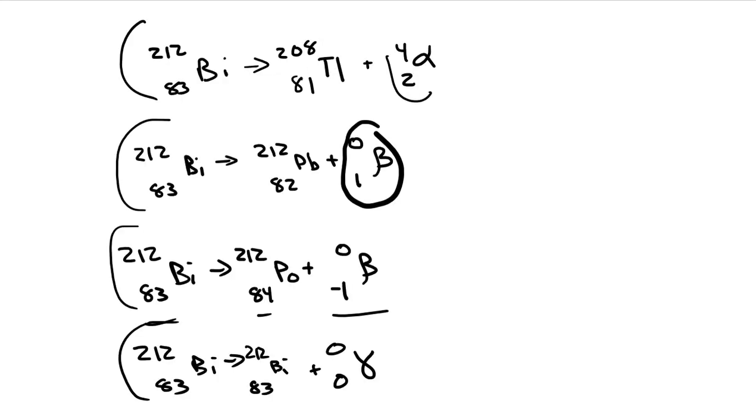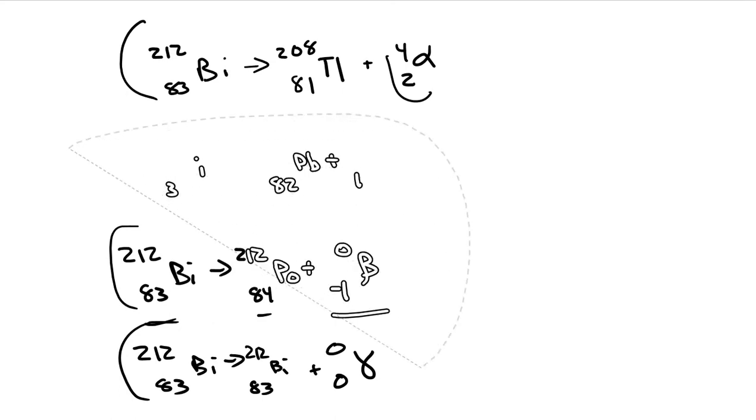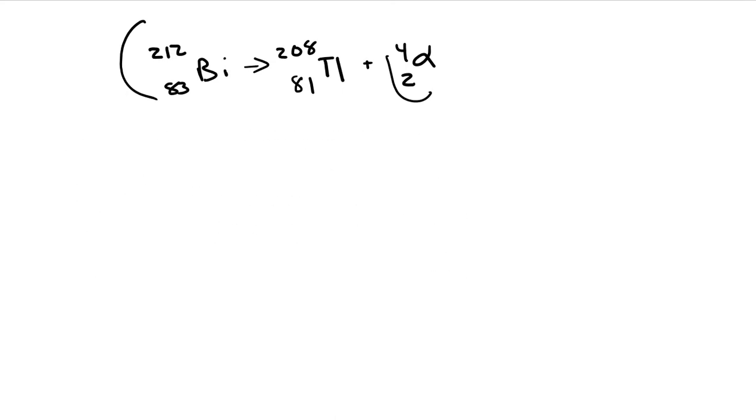Well, if I looked at one of these, let's just say that I look at this one. So let me do this slightly different. There we go. So let's say I look at this one, just that top one. Get rid of all this. And if I look this up, I can get a mass for this. So this has a certain amount of mass. Call it mass 1. This has a certain amount of mass. I'm going to call this mass 2. And this has a certain amount of mass. I'm going to call this mass 3. There we go. So I have one big object and I break it up into two pieces. And each piece has its own mass and this individual has its own mass.